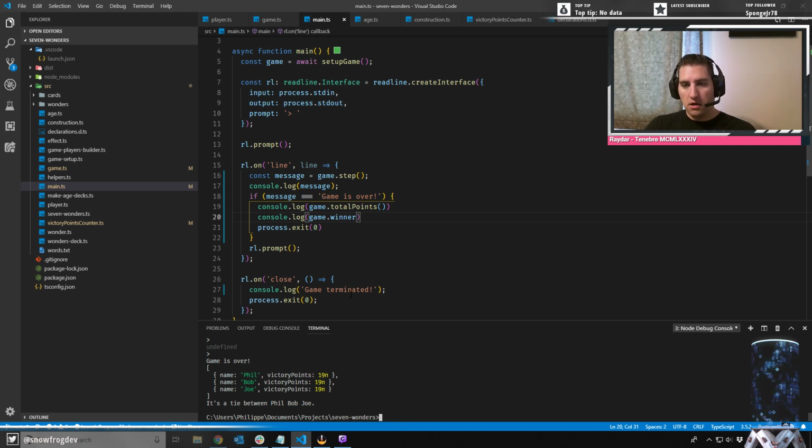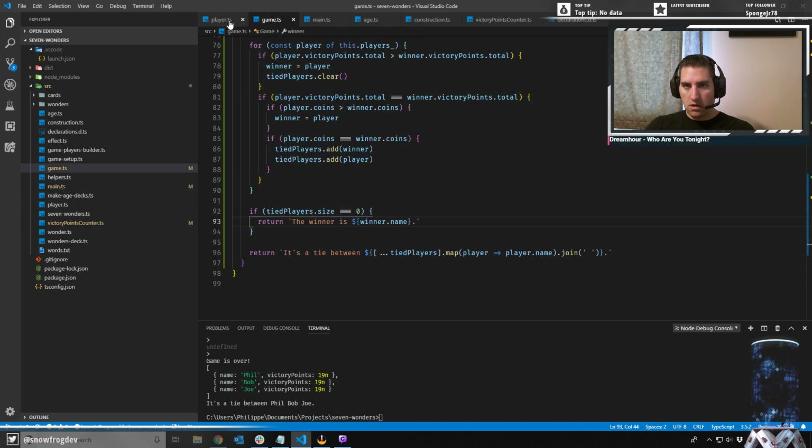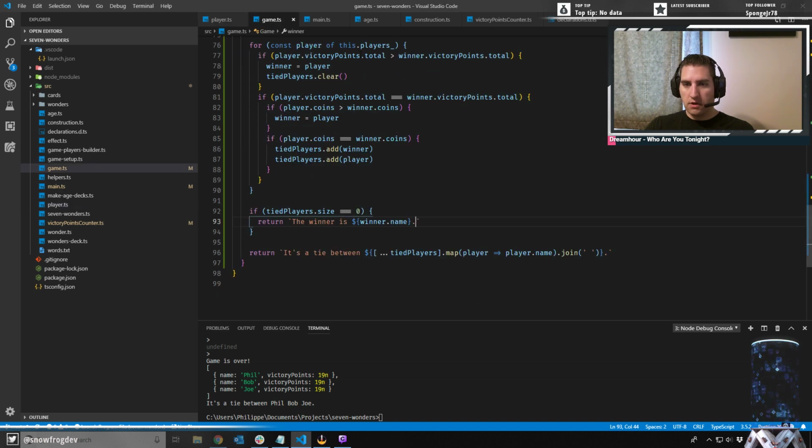Now I'm thinking that I should have a comma. Oh yeah, but this feels wrong, what I'm doing here. Right, if my idea is that I'm making a game engine that doesn't really know about the front end, I probably shouldn't worry too much about how the information is displayed.